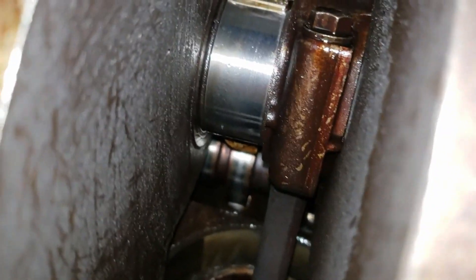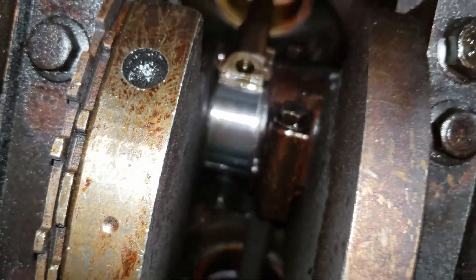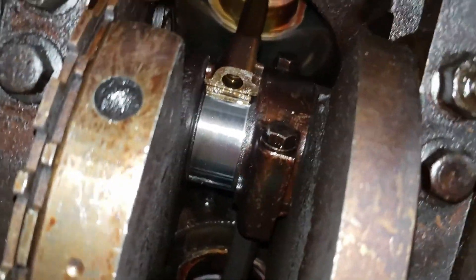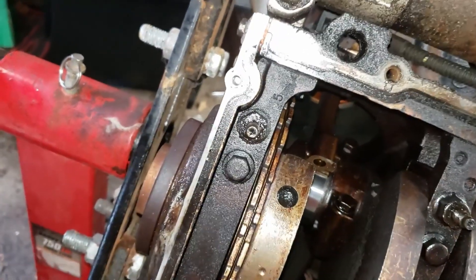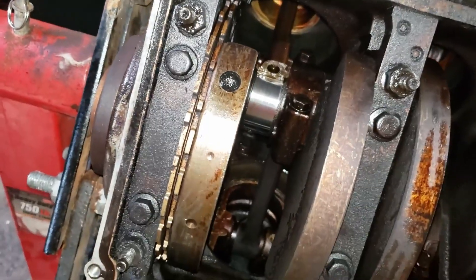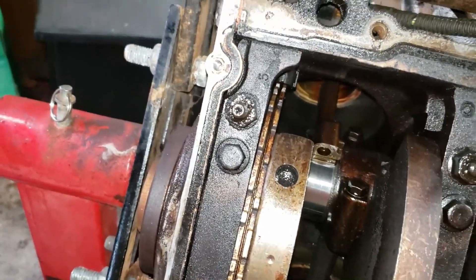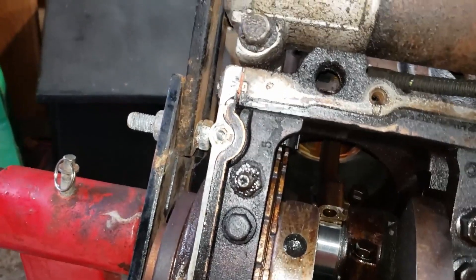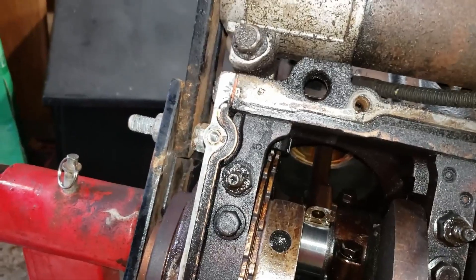It should be flush with the rod cap. I'll try to straighten that out and then put some STP on the cap bearing — the cap part of the bearing. I think they're 15 foot-pounds and then like 60 degrees of angle, so that's what I'm gonna do with them and it'll be ready to start the reassembly.